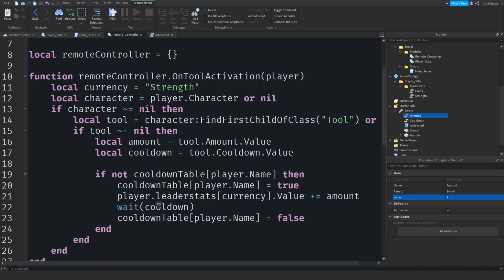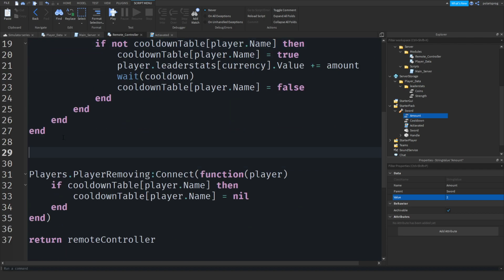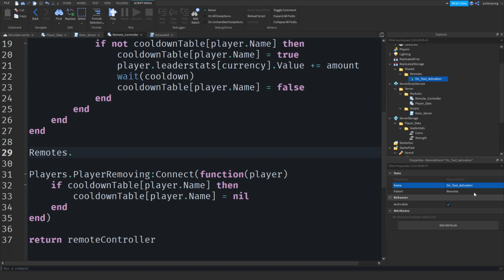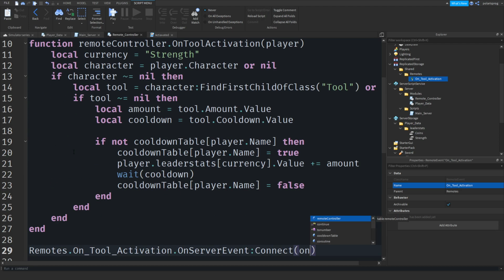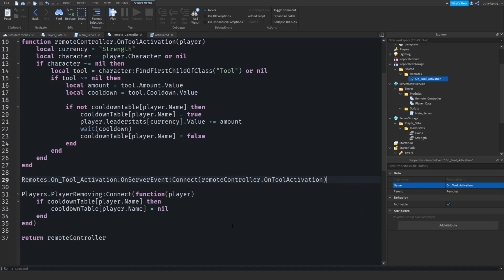So go ahead, play the game, see how it works. Or actually it won't work until we do remote.OnToolActivation.OnServerEvent:Connect(OnToolActivation). So just do remote controller.OnToolActivation, and that should be it.